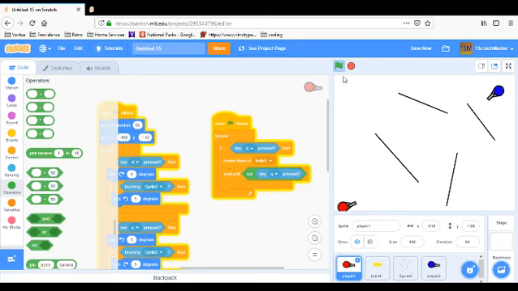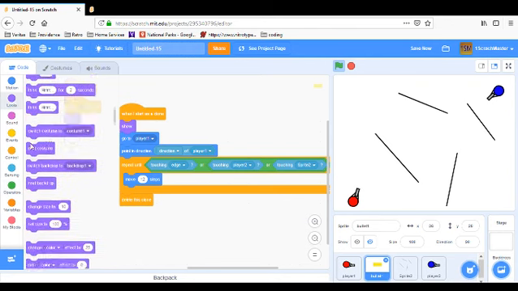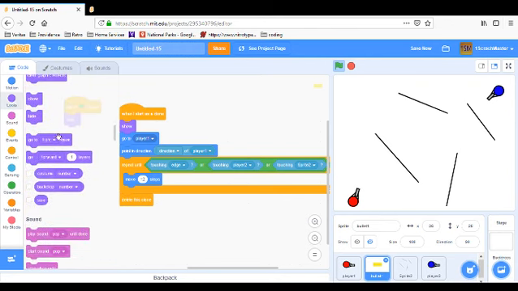One thing is, though, when we shoot it, it's going on top of the player, and I don't really want that. And since in the last video we made it kind of go to the right, the gun on the right side, it's going right down the middle, and I don't really want that. So we're gonna go to bullet 1, and we're gonna have it go to the back layer. In Scratch 2.0 there was just this block that said go to front layer, but now in Scratch 3 you can do front or back.